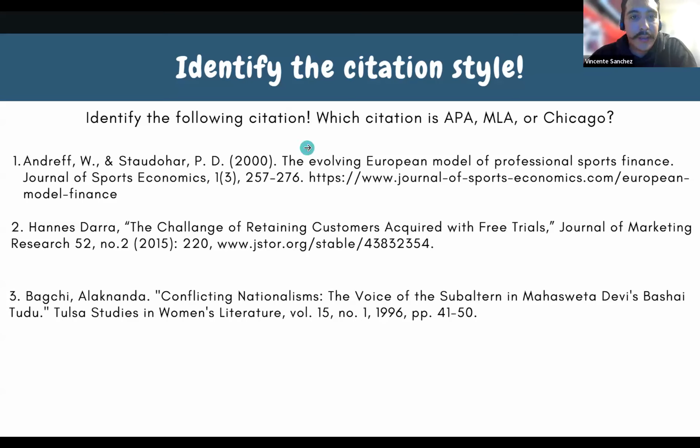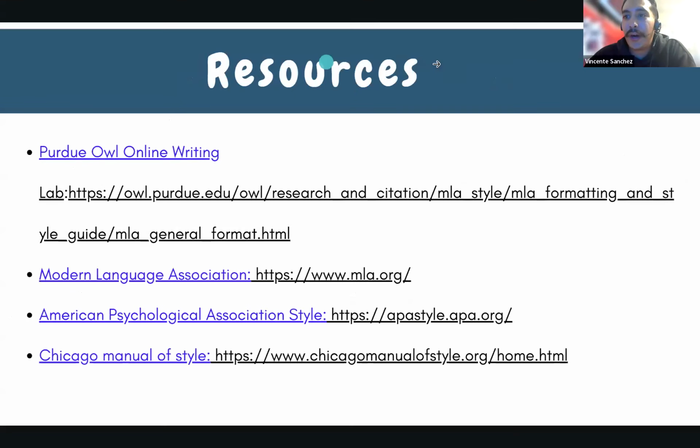So Brandon said that the first one is Chicago, second one's APA, third one's MLA, but the second one's going to be Chicago because see, we have the hanging indent, and then the first one's going to be APA, and then the last one is MLA. So thank you for your participation. Good job, Cynthia.